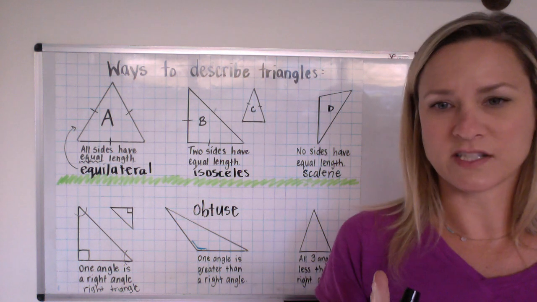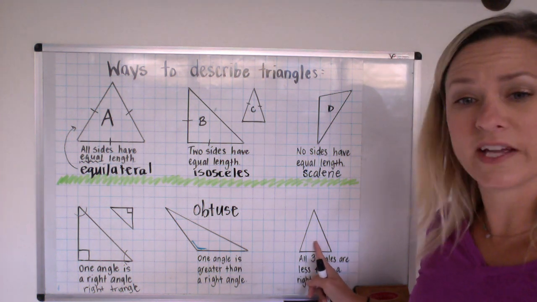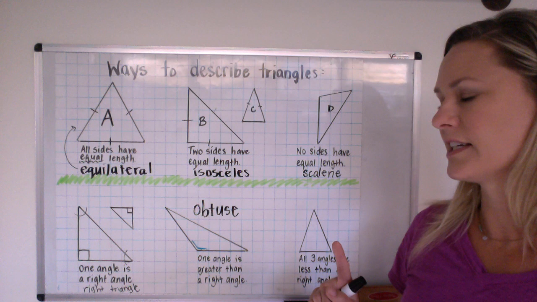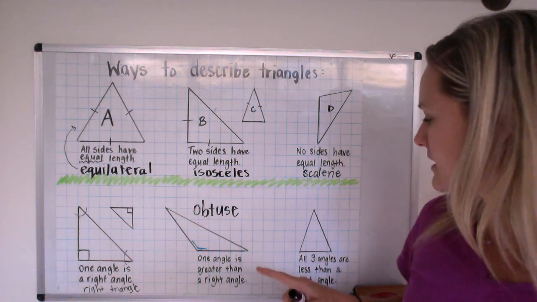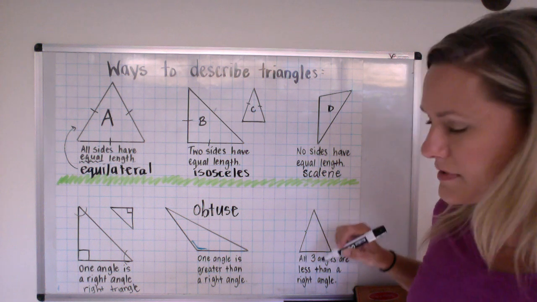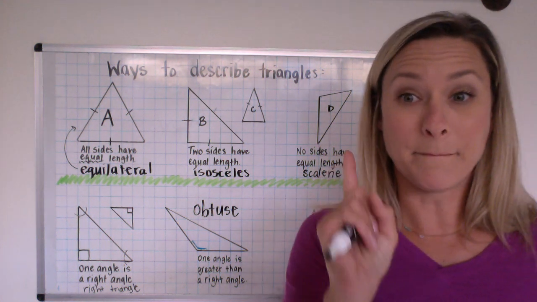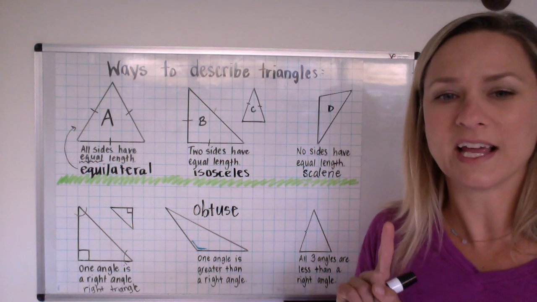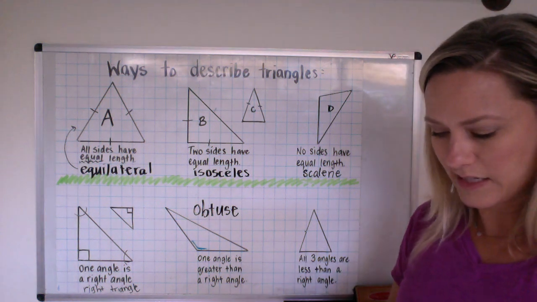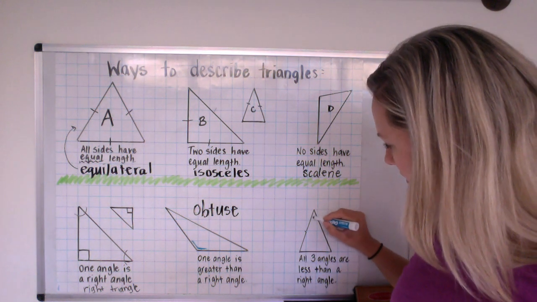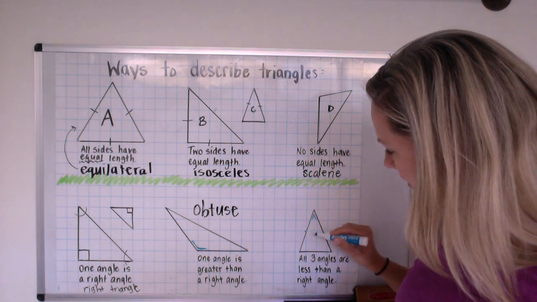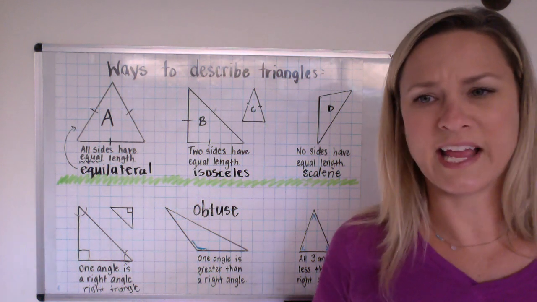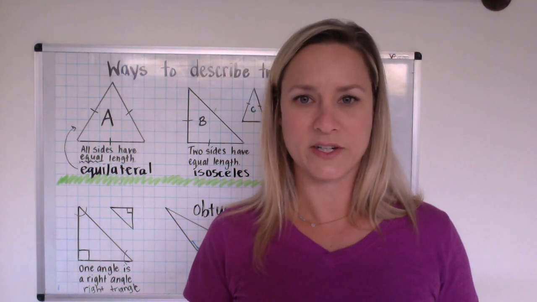All right, now check out this one. Again, if you look at this one, you're probably thinking to yourself, that looks like it could be isosceles because I think these two have the same size measurement on the sides. But we're looking at the angles now. So we want to describe this triangle by the angles. So check it out. Let's get our blue marker again. Look at that little angle there. And that one. And that one. Are those angles greater or less than 90 degrees?